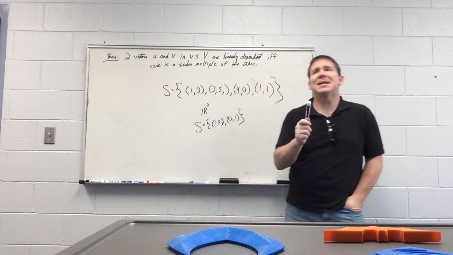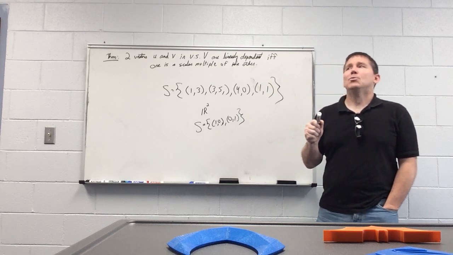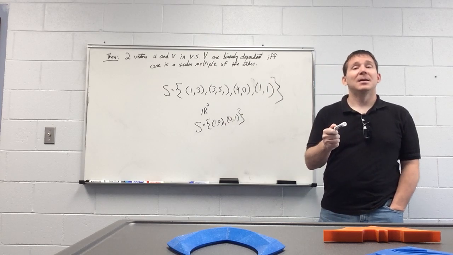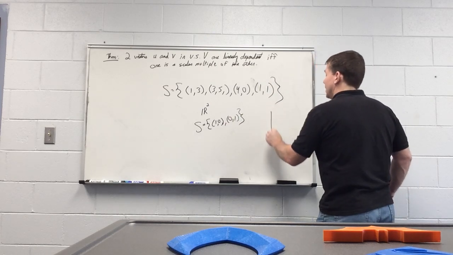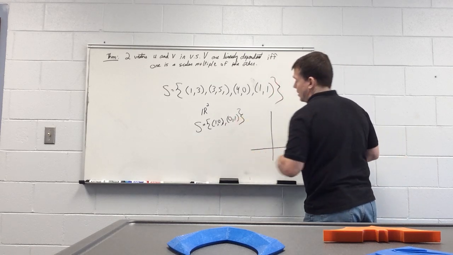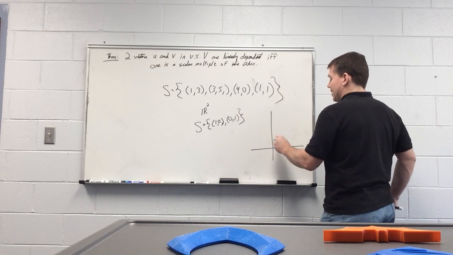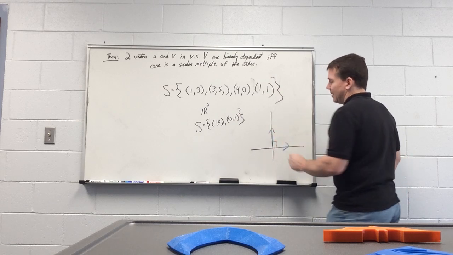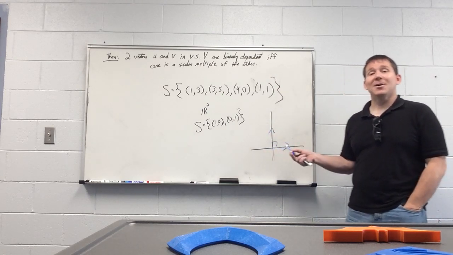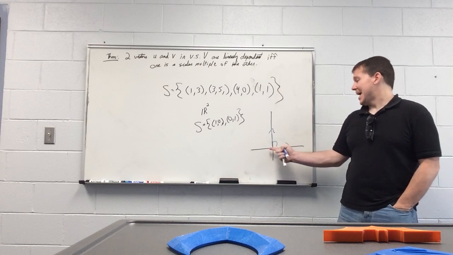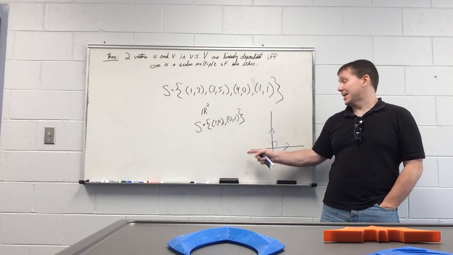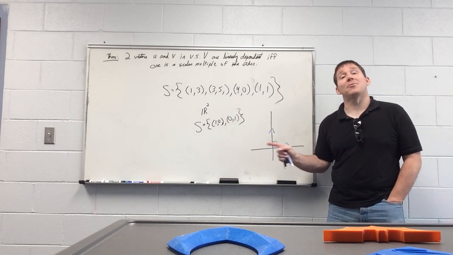I would also point out, given that I know a bunch of you are engineering people, which means you probably think more visually than I do, maybe think about it visually. In R2, the vector (1, 0) is this one. The vector (0, 1) is that one. Hey, they're orthogonal. And apparently they're linearly independent, and they span all of R2, which makes sense. I can use multiples of this to go left and right wherever I want. I can use multiples of this to go up and down wherever I want.